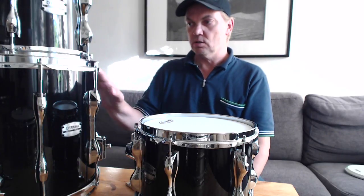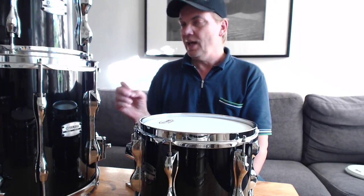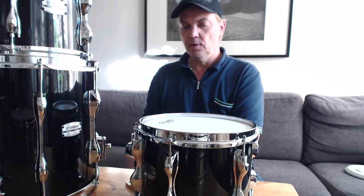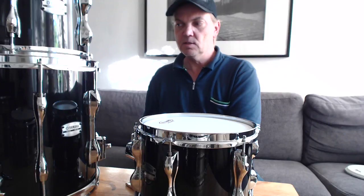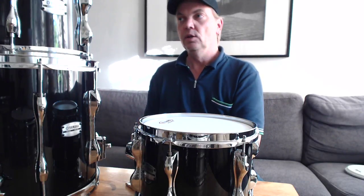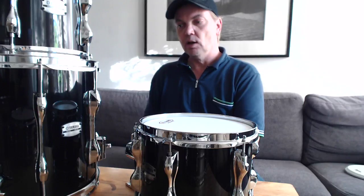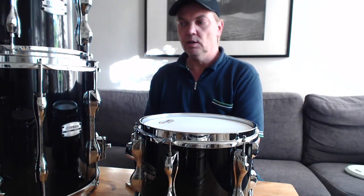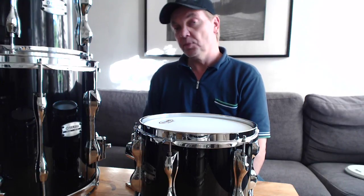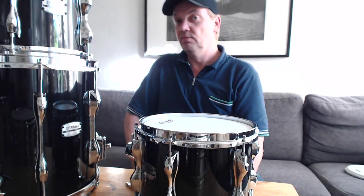That being said, the Recording Custom drums, one of the reasons why I really like these drums for all these years, is that they have that defined, punchy, tight sound that I really like. And when you play a 3-tom or 4-tom kit of Recording Customs, you really feel that you have great control over each drum. They really respond to your touch in a great way. They don't go flying off with a lot of resonance or sound that you can't control. So for my playing style and my touch, these drums are the best I've ever tried, and I doubt that I will find something that can match them, unless Yamaha releases another Recording Custom in 40 years or so.